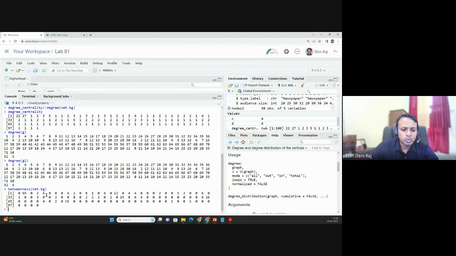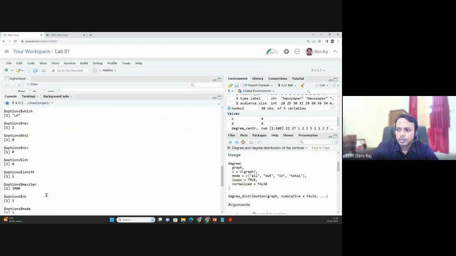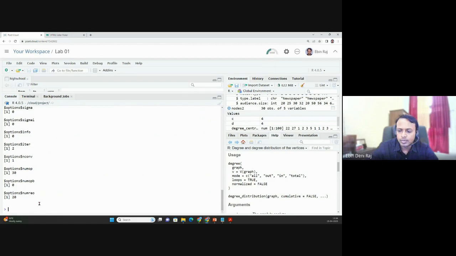For that also you have the default functions, eigen centrality, which is part of the iGraph. And here I will just say net.bg. Sorry, we'll try that for just the other graph.